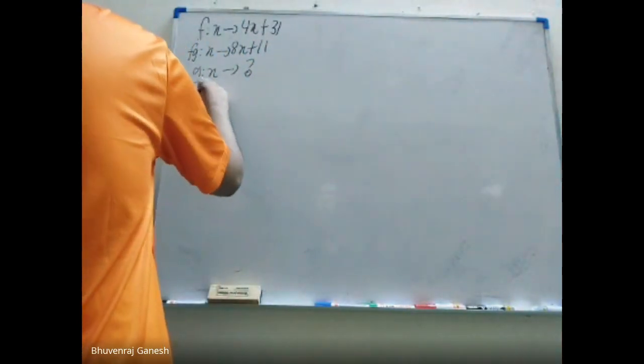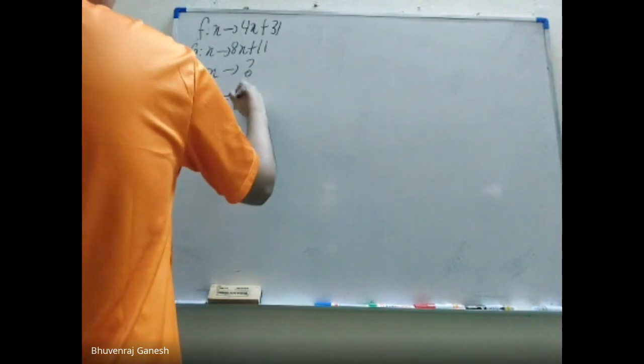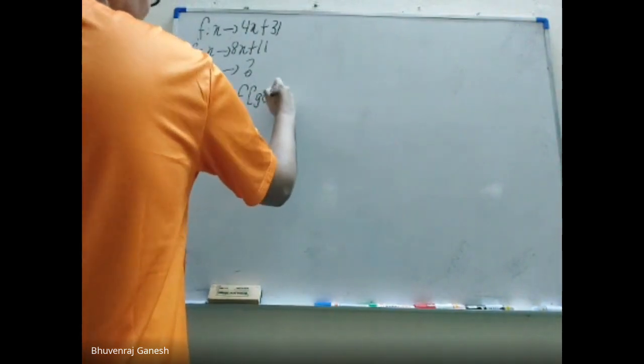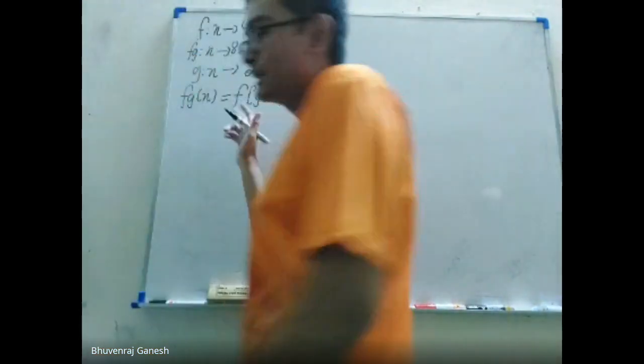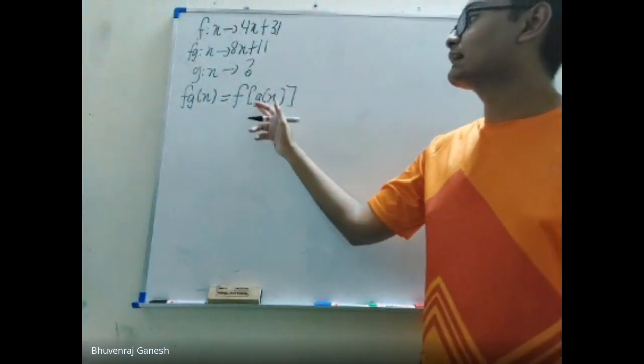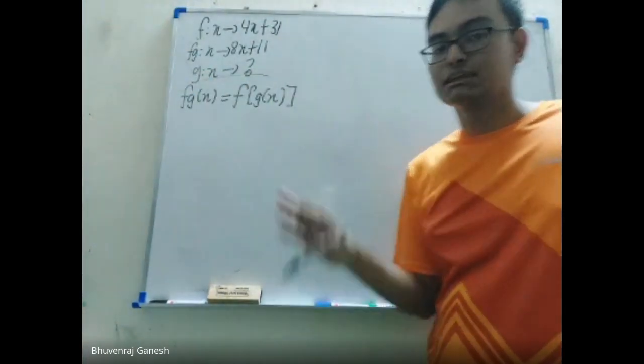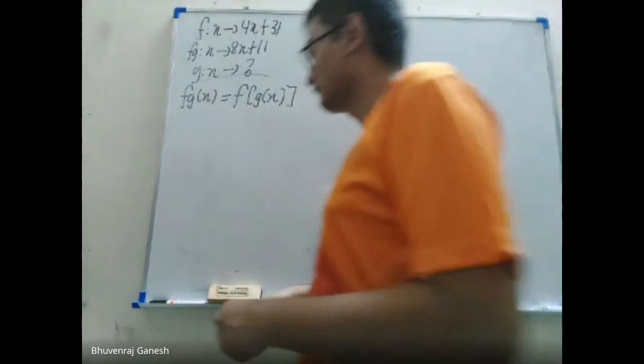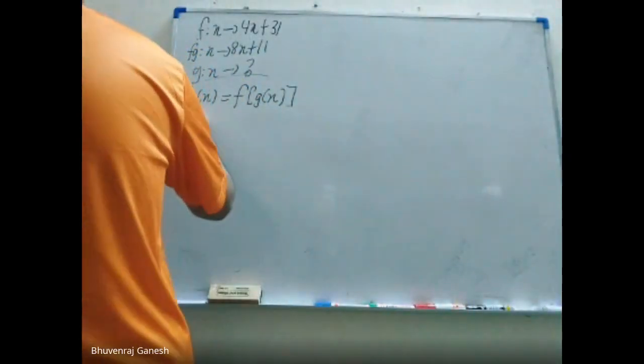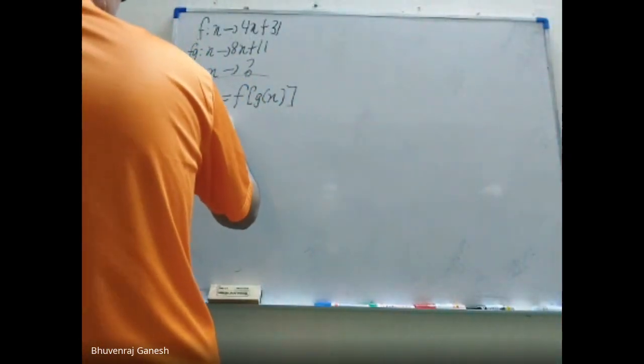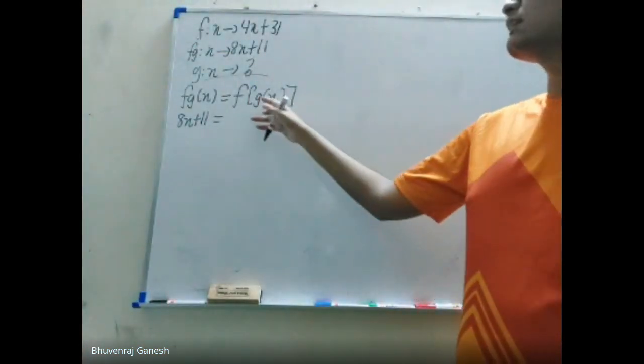So let's say now I'm going to find back the same thing. f(g(x)) is equal to f bracket g(x). This time I cannot fill in anything here. Just now I could fill in a value here because I knew my g(x). Now g(x) becomes my question. I twist the question upside down. So f(g(x)), you have here 8x plus 11. So now what you're going to do is, may look complex, how to proceed here.